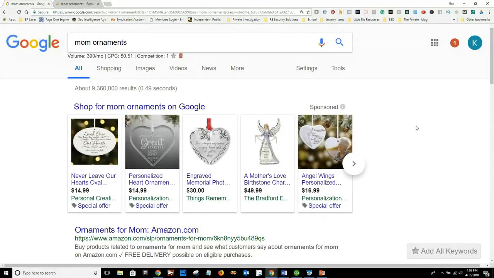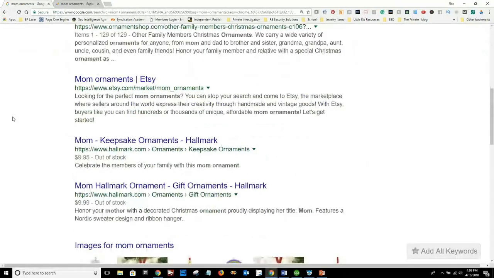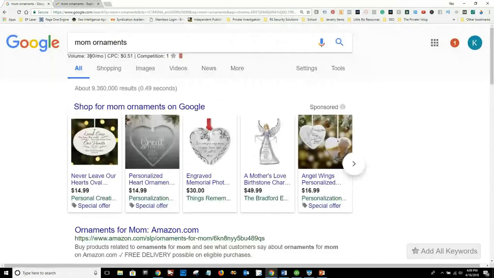Because let's say there was a number, and I have it somewhere. It's like 92% or 95% of all traffic doesn't make it past page 1. And so if you're on page 2, you're only going to get 5% of that number. Well, even though this number is only like 200 now, I may never actually get 5% of that. It might be Christmas time before I see that, because of the type of product it is. Now, that isn't the same for shirts or anything else. That's all dependent on your product. But I want you to understand that the search volume as an average does not dictate how many people are going to visit your site, even if you make it on page 1.